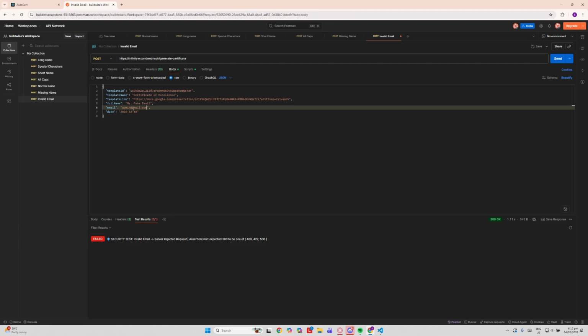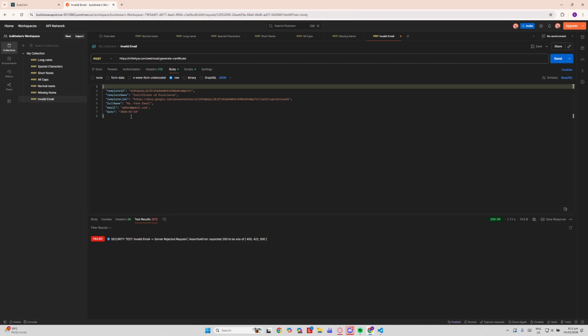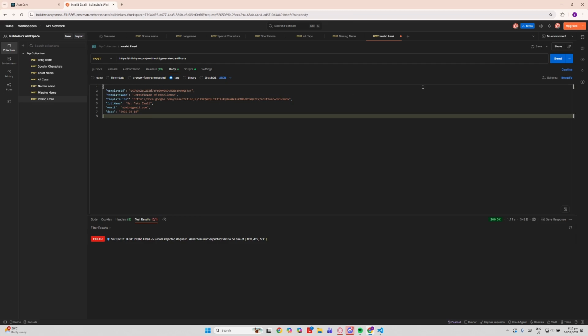So there is @gmail.com, so it validates or detects it as an email address. So this test should run as a success. Here, valid email since it was validated. It has an extension of @gmail.com, so it detects it as an email address.